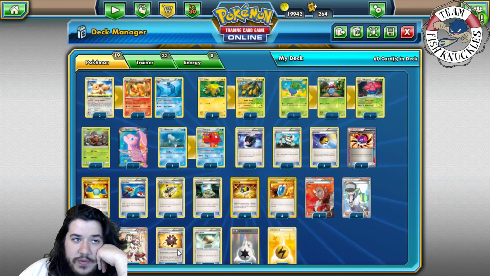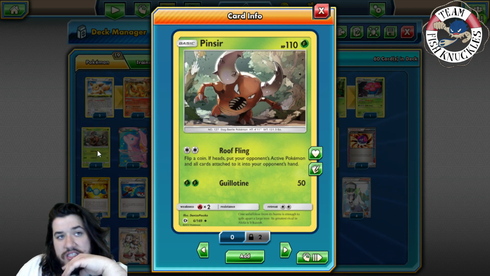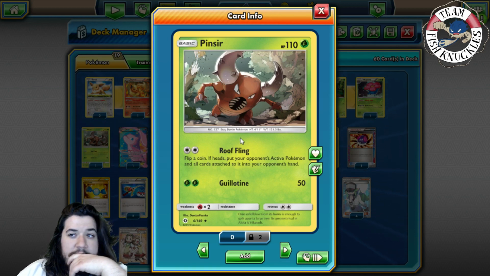Fantastic. Alright, so this deck plays 1 Pinsir. Why not? Roof Fling, flip a coin of heads, put your opponent's active Pokemon, all cards attached to it, into your opponent's hand. I mean, you could use this though in the game. You could go for it and make them put their only active in their hand and win the game that way. That is very cute, but not practical.